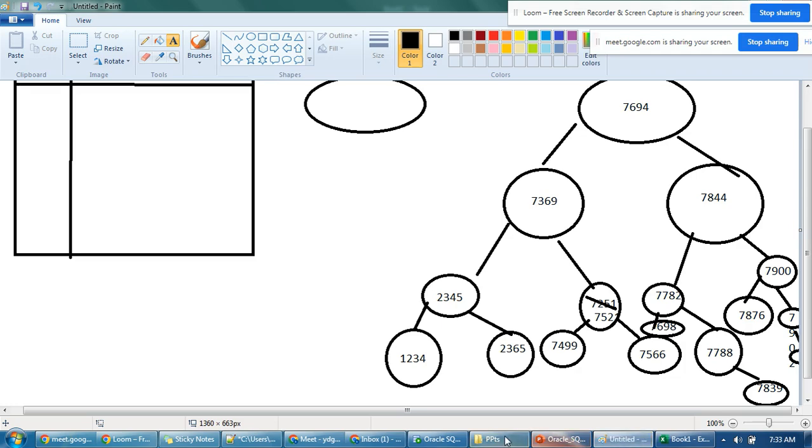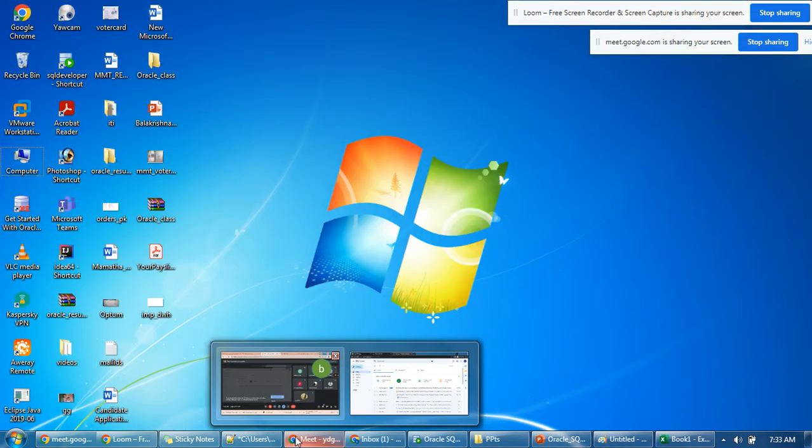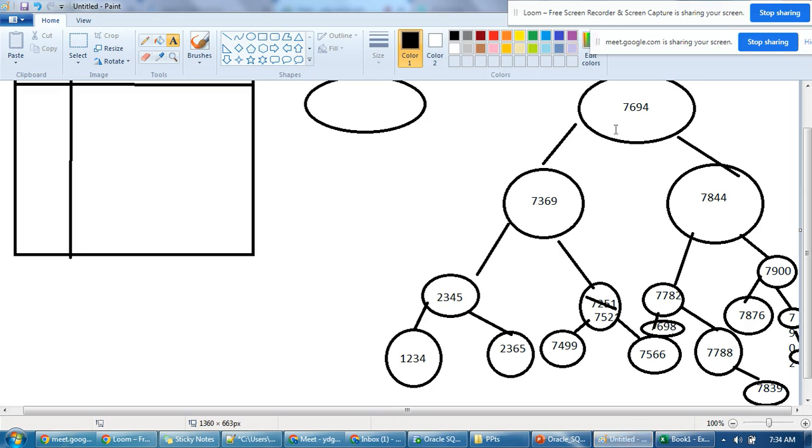Let's assume what will happen if you are using indexes. If you are searching 7654, whenever you are storing or inserting the data, if you created a unique constraint, primary key or unique index, internally it will recluster and arrange the data accordingly.